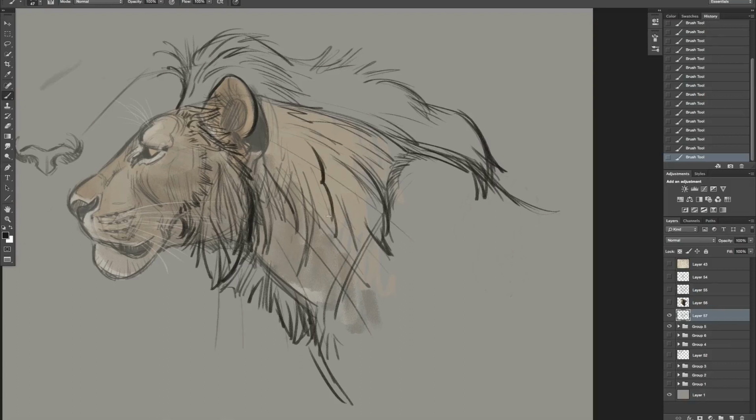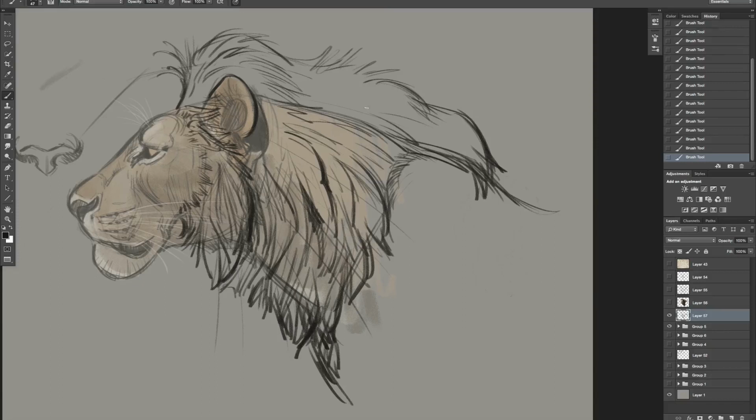So I'm drawing big clumps of fur. I'm basically drawing the negative spaces between the clumps. That is what I'm trying to draw right now. You don't want to get into drawing individual hairs. That'll just drive you crazy. But this fur tends to be very coarse. If you've ever felt the mane of a lion, which many of you probably haven't, it's a very coarse fur. All right.